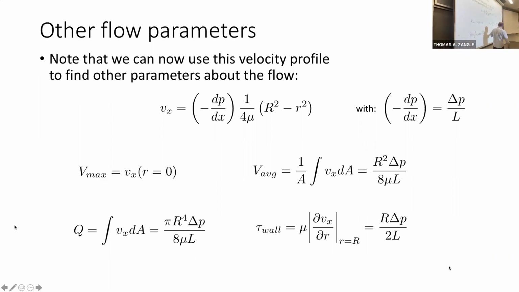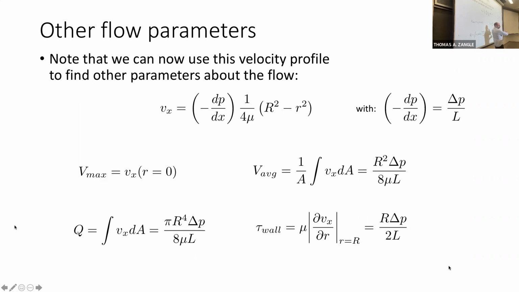And finally, we can find the shear stress at the wall, which is what we're going to need to develop the friction factor F. Our shear stress in a Newtonian fluid is mu times the spatial derivative of velocity. In this case, if we were to look at the definition of the Newtonian stress tensor, the only term that would be remaining would involve this dVx dr. That's the only non-zero term in that entire stress tensor.